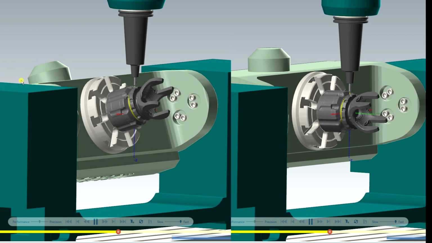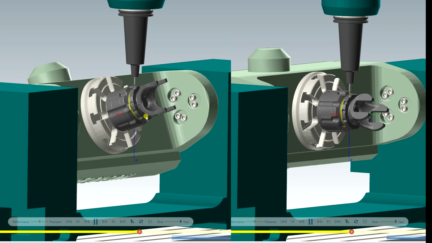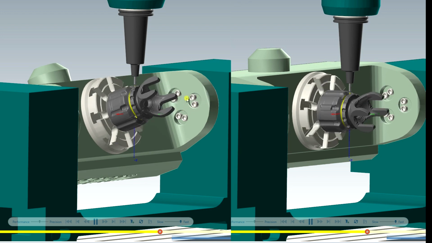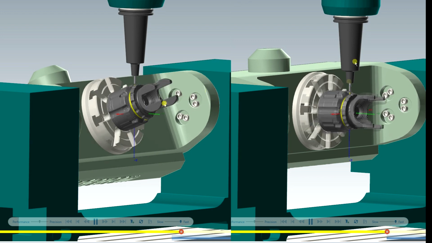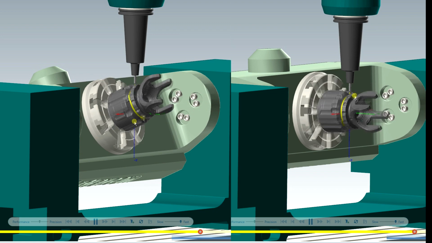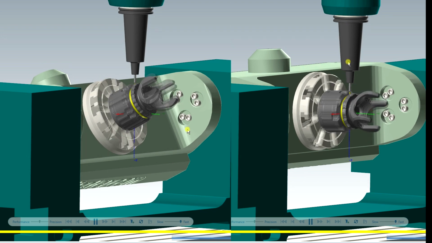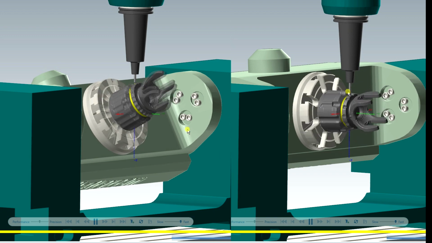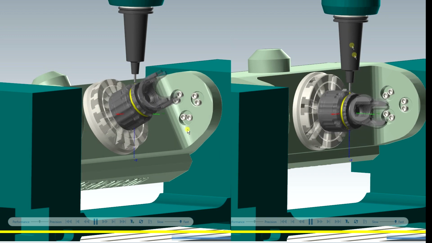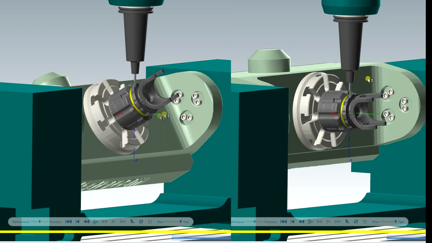You can see straight away the tilt is changing on the left hand side, where the chain is close to the drive, and on the right hand side the A axis barely moves. The part is horizontal and without this extra A axis motion.